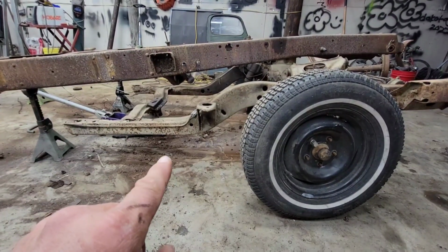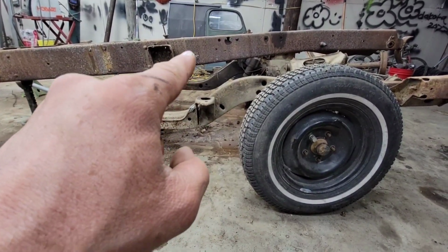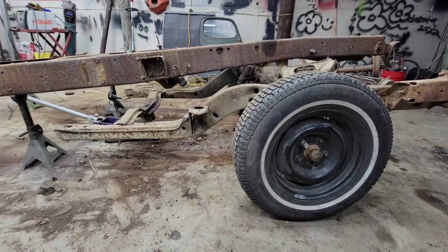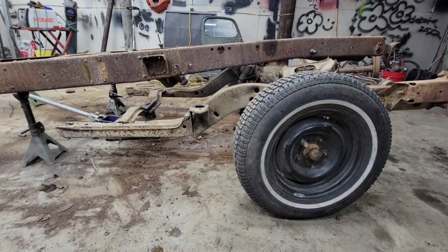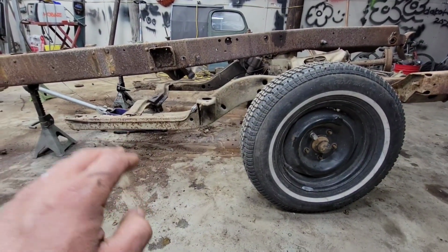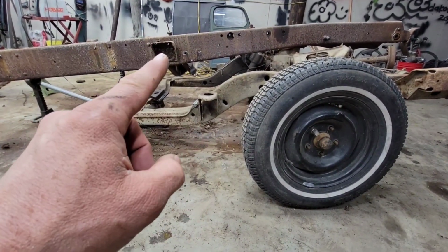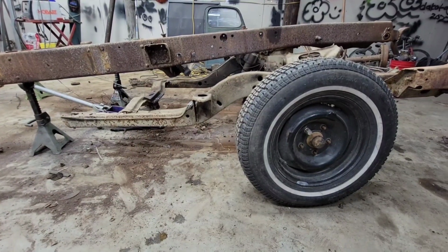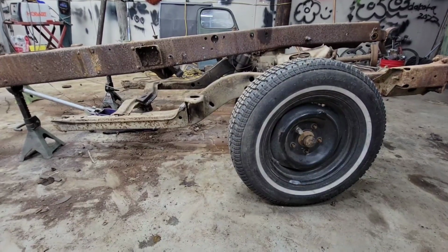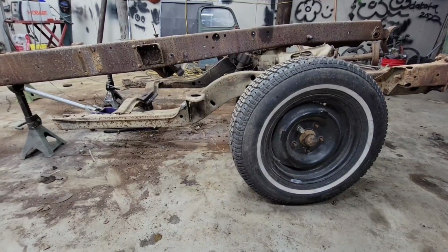So to get the truck low, you can see how that raises up, which means that that curve is going to come up over here. And what that's going to do is when you raise the suspension up high like that, the frame's sitting lower on the flat part where the cab goes, so that means the cab's going to sit lower. So that's how we're going to get the front low anyways, and I guess it's time to start building a frame now and start hacking up and cutting up and all that stuff.